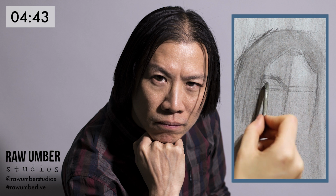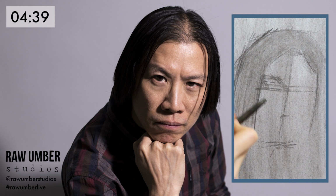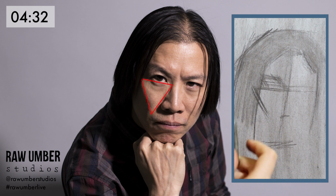And when doing this, try to simplify the face into big geometric shapes. So it can be quite hard to draw the cheek, but if you imagine a light being one big triangle, it suddenly makes it a lot easier because everyone can draw a triangle.